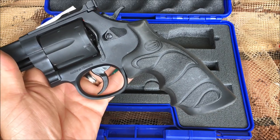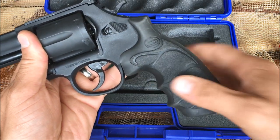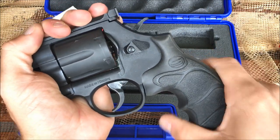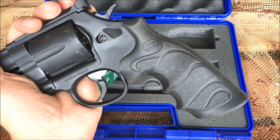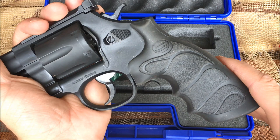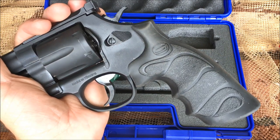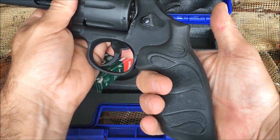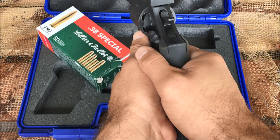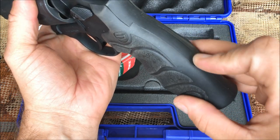The next thing I noticed right off the bat while holding the pistol is the grips themselves. They're definitely a rubberized feel. They lock into place solid. Now I've done reviews on budget 357 Magnums in the past and they work really well, but I've had some grip screws come loose. And this one is locked up solid through the entire review, so a very nice grip. It looks a little funky, but in fact, it's very ergonomic. Your fingers ride right into place and it allows you to get the proper grip on the pistol. It is very comfortable. It doesn't have a fully exposed metal back strap.